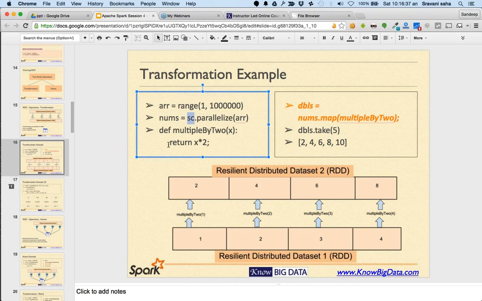SC is the entry point, the Spark context which is provided to you. nums is an RDD, same as dbls is an RDD. When you run map on nums, it's giving another RDD. Take is an action. We will talk about actions later. These are all normal Python functions.